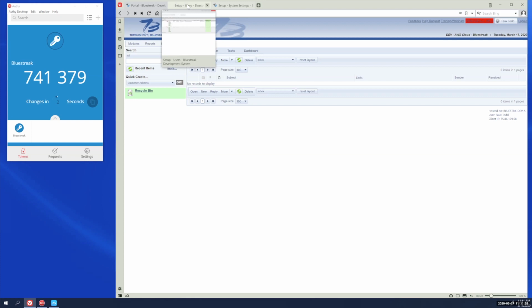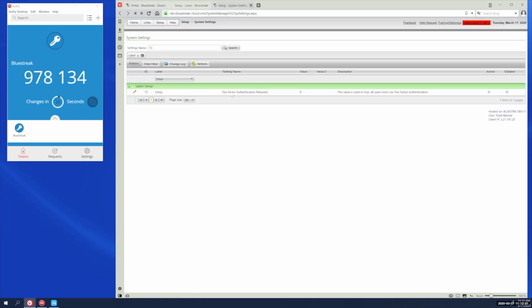Now, from an admin standpoint, first of all, there's a system setting here, there's 73. So when you turn this on, and we'll turn it on for you. You can turn it on ahead of time, get this set up, get everybody using two-factor authentication before, I think it's May 1st, I think we are going to require it. But we will turn this on if it's not turned on by May 1st, but I suggest you turn it on yourself. And what that'll do is require a user, that gives them 10 logins, effectively 10 days, to set up their two-factor authentication.